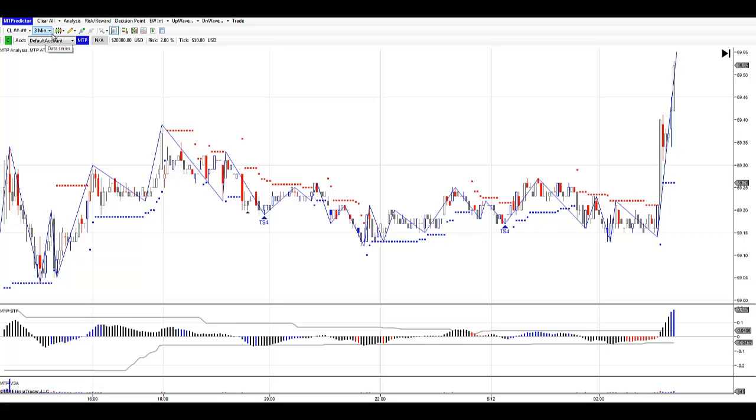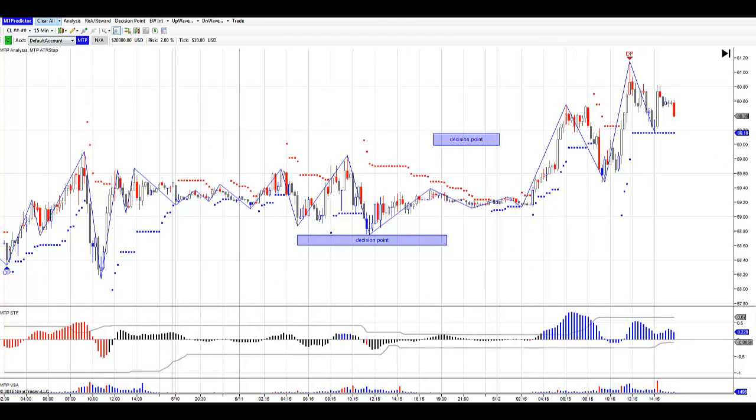So what we do to find our support and resistance levels, whatever time frame you're going to trade off of, if you're trading off of a 2-minute or 3-minute or 5-minute chart, we're going to go to the chart that's about 3 to 5 times greater than that. So in this case, we'll go to the 15-minute chart. If you trade off a 15-minute chart, you might go to the 60-minute chart to map out your support and resistance levels. If you trade off a 60-minute chart, you can go to the 4-hour chart. And if you trade off a daily chart, you'll use the weekly chart, and so on. So let's go to the 15-minute chart here.